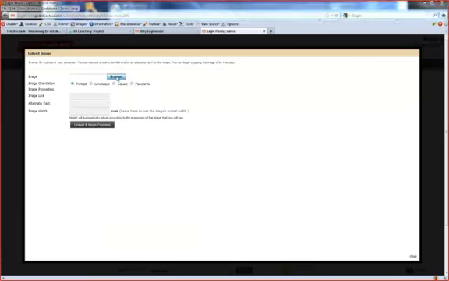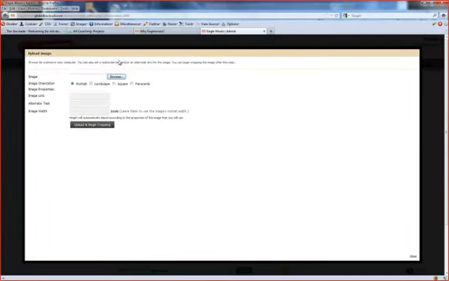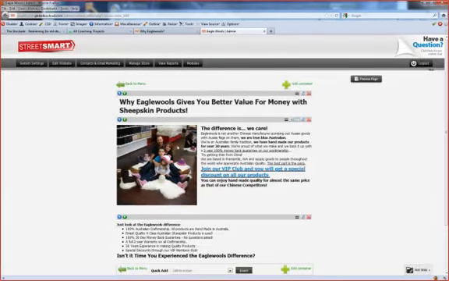click browse, look on your computer, select it, and then you've got your text, and you can crop it or you can uncrop it and stuff like that. And then once you've done that, it will replace in there. Now, if you've already uploaded the image to the CMS, it's just the second option, which is choose an image from image library, which you just select.